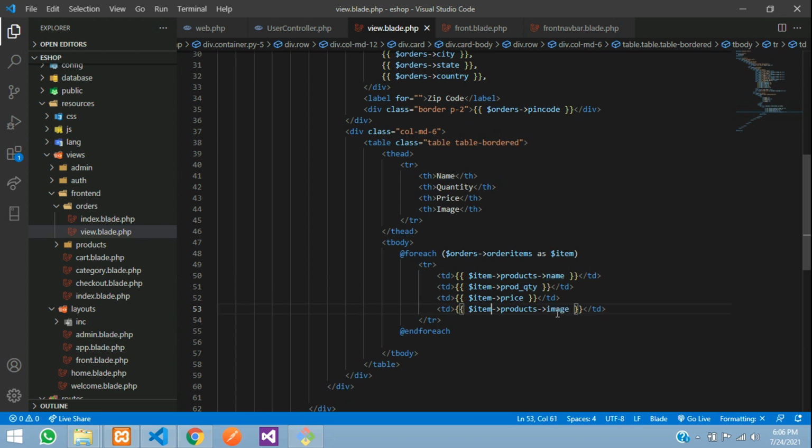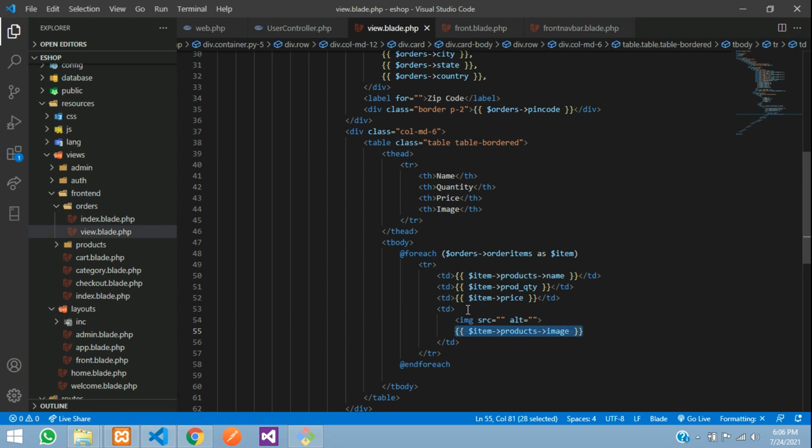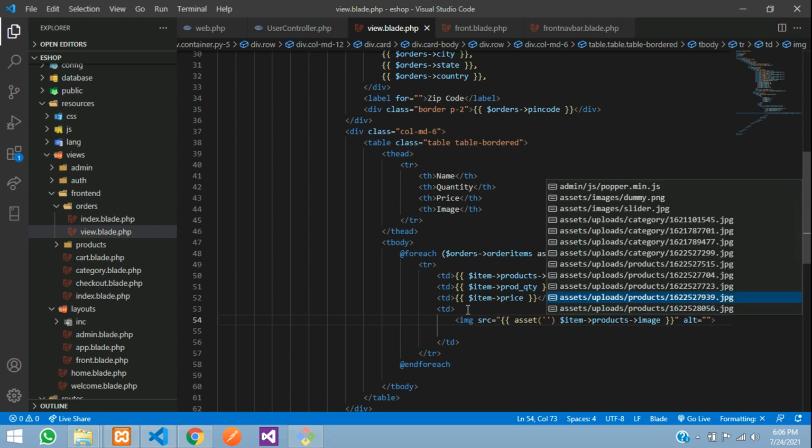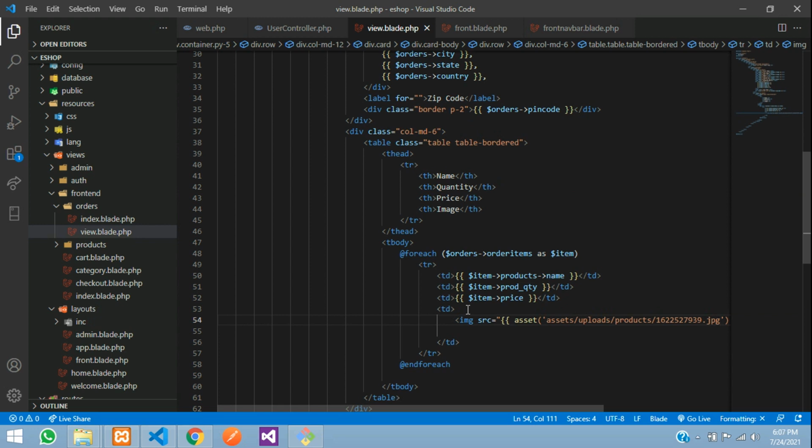So you're not going to echo the image, right? You need to display it in an img tag. Say image, and in the src just Control X and paste it over here, and this thing will be inside asset function. So our path is inside assets, uploads, products, and the product name.